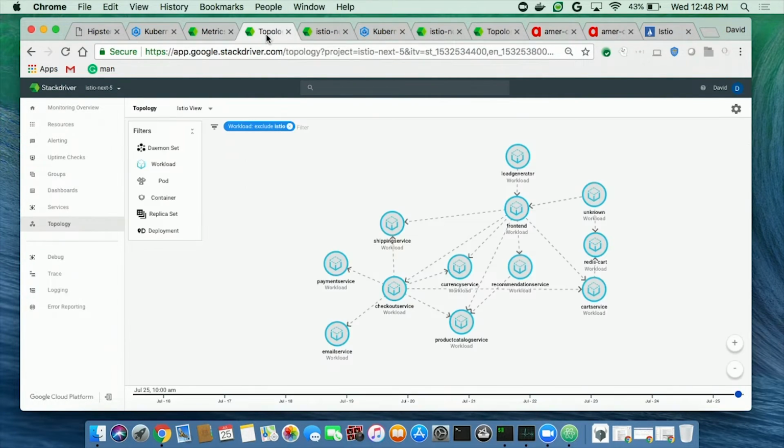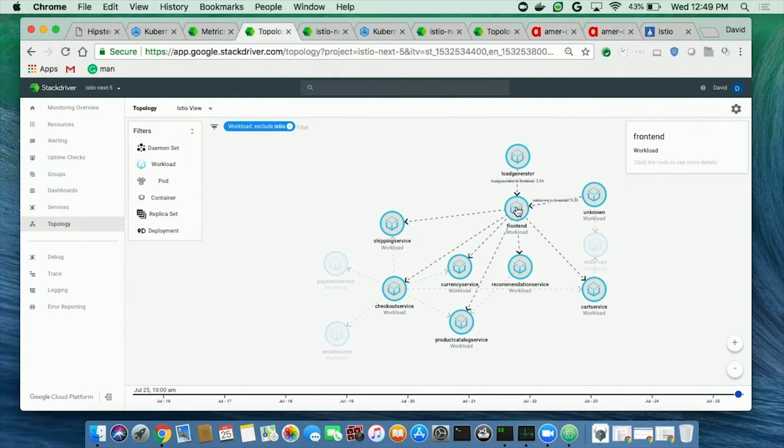The other thing I can do is get relational information. This is the exact same application, but now I'm looking at a topology view of what my services are connected to. If I highlight front end, I can now see my exact dependency. If you think about it, if I've got a really large application, maybe hundreds of microservices, and I'm not exactly sure what my specific service is talking to, I can use a tool like this to get access to that. I can know exactly, based on traffic, who's communicating to whom, and I can start using that to lock down my infrastructure and create my access control policy for Istio security based on this dependency graph.